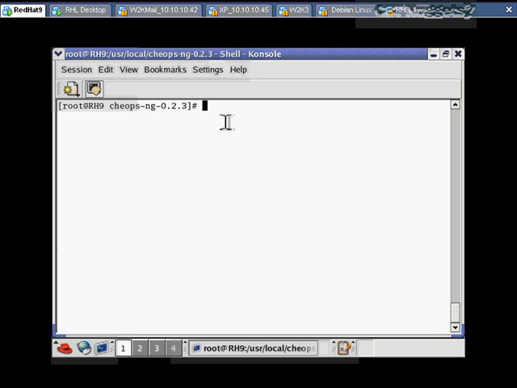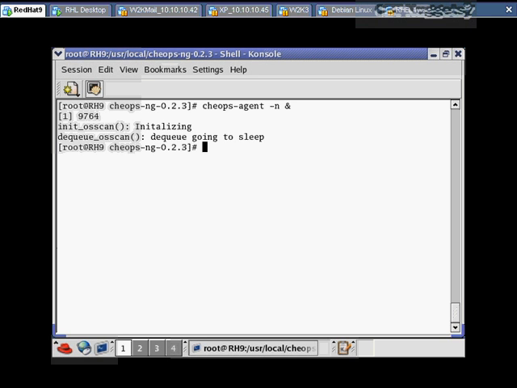There's also an RPM file for you Linux guys, but I found that has a lot more package dependencies, which send you into that vicious circle of finding one package and installing it, and then finding out that it's dependent upon another package, and then installing that package. So instead of getting into that loop, I've installed this older version, but it still works very well. Once it's installed, I'm going to do a keyops-agent -n, and I'm also putting an ampersand at the end of this, so it returns control of the console to me.